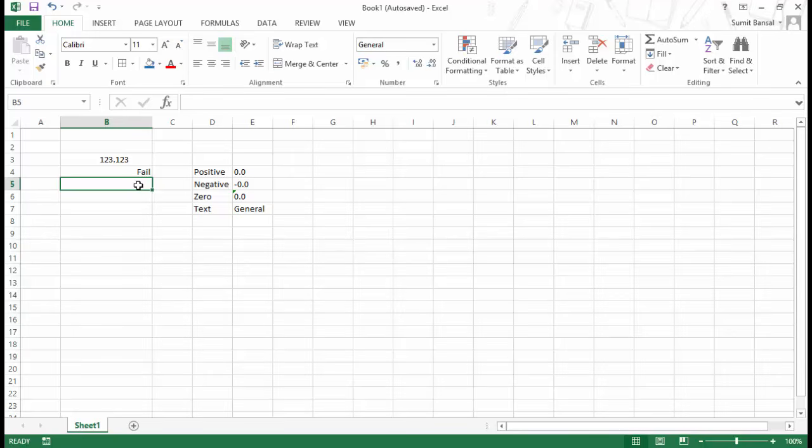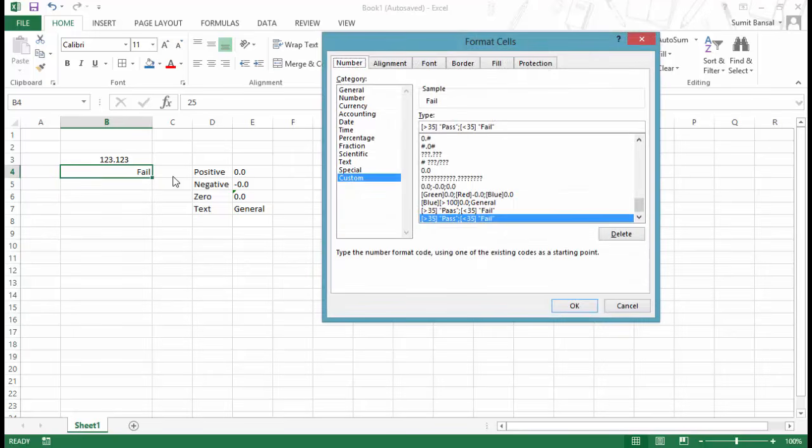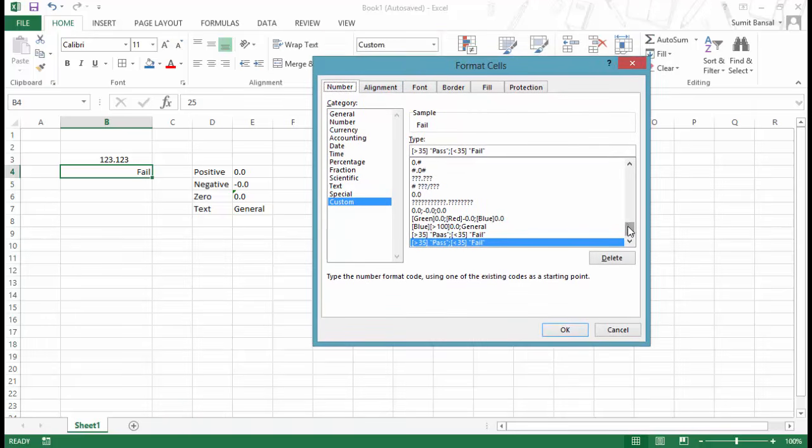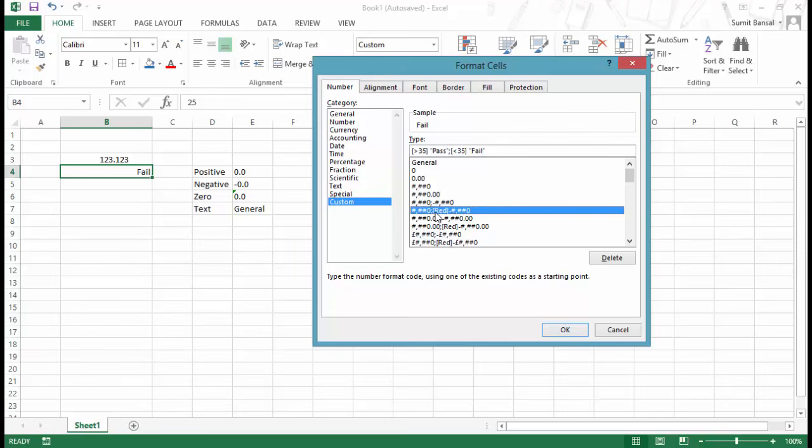Let me go back to the format cells dialog box by pressing Ctrl 1. Now let's see a bit of custom formats that are already available. In this case, this format is chosen, and it says that in case of positive numbers, show me these numbers with hash comma hash hash 0, which means that at least one number has to be available. And in case of negative numbers, show the same thing with a red color.